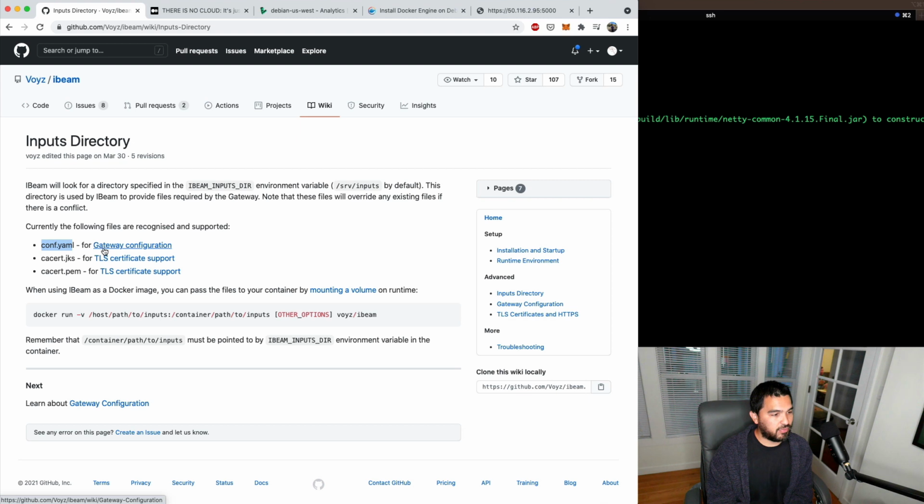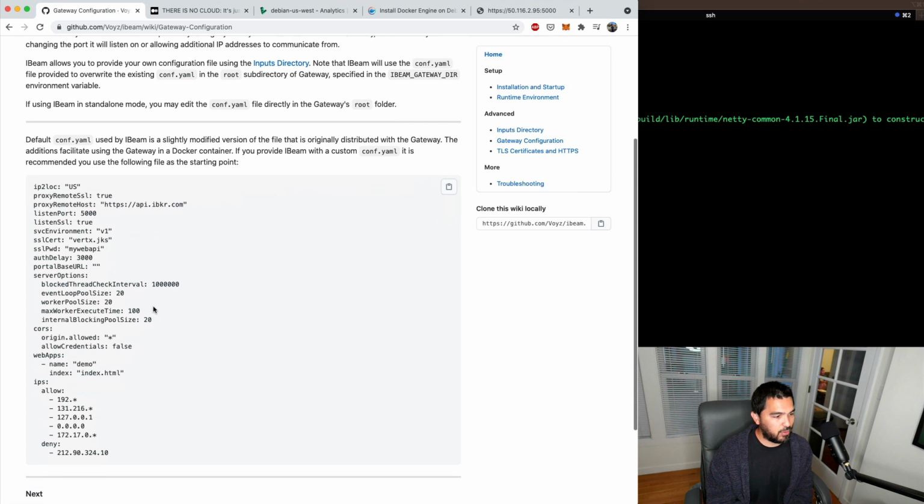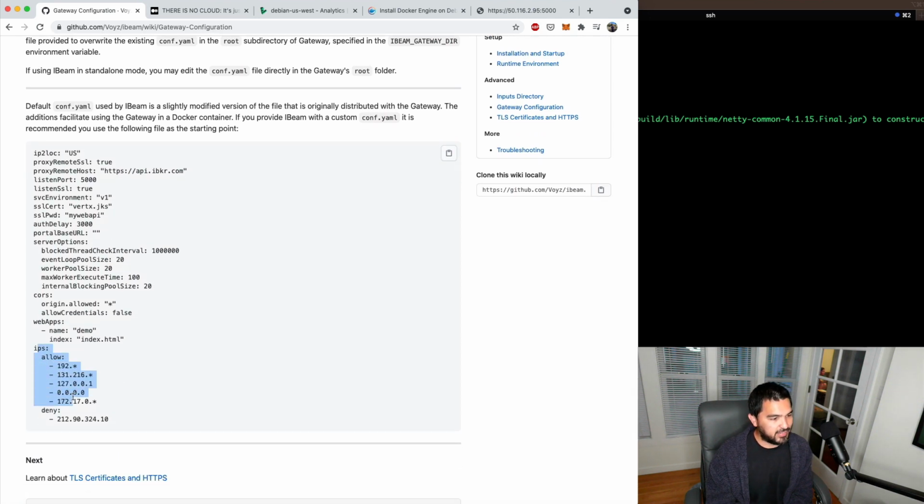And so this provides this gateway configuration, and it looks like you need to actually mount a volume. So you do this -v, and you need to give it a directory where you have these files, and then your Docker container will be able to access them as a volume. And so I'll show you how to do that shortly. So if I look at this gateway configuration here, you see it gives me an example gateway configuration. And it looks like, see, there's an IP list here where you can allow specific IP addresses to access this remotely. And so I'm trying to access it from my browser.